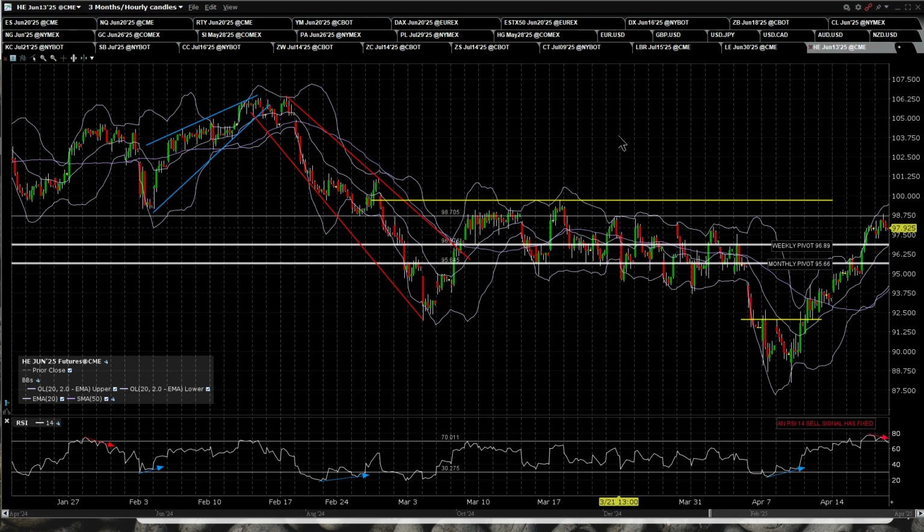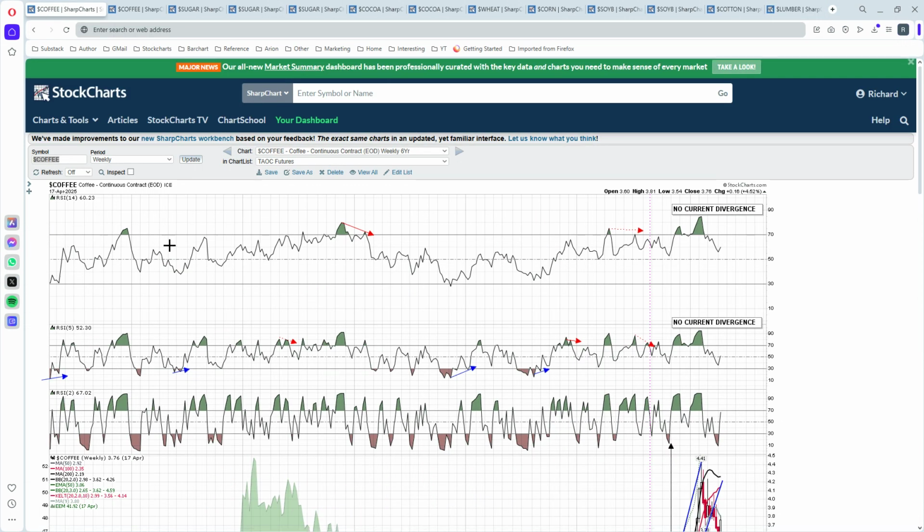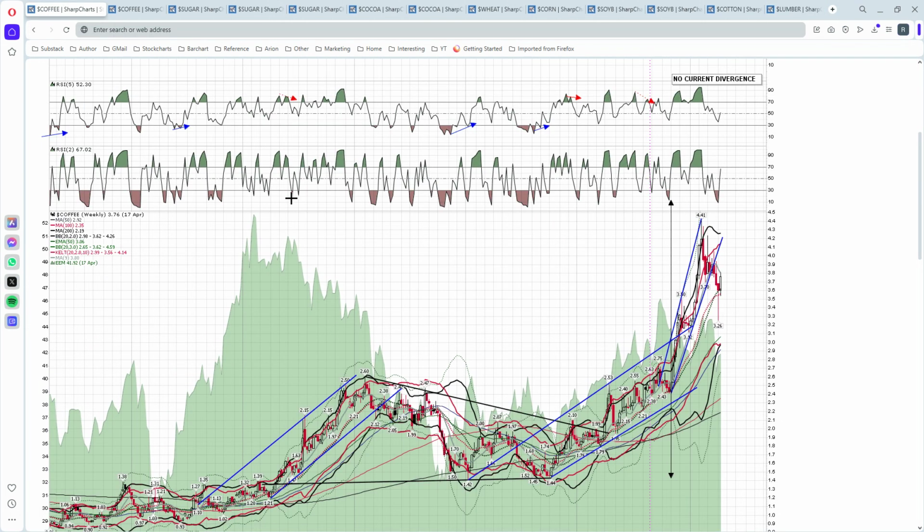On terms of lean hogs, we've got over the monthly pivot, we're opening over the weekly pivot. We're getting up towards this declining resistance, this possible resistance level up here in about the 99 area, but I wouldn't be surprised to see this break over that and go significantly higher. We shall see. But again, that won't be on the basis that they're going to be selling an awful lot of hogs to China, and they do sell a lot of hogs to China. So we shall see. All right, let's have a look at the bigger picture on those. Okay, looking at coffee. Now, coffee is at very, very high levels historically.